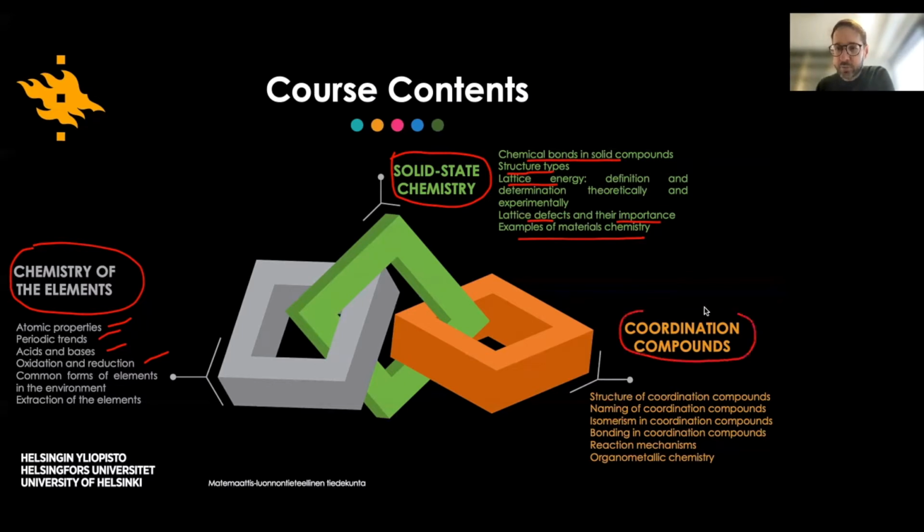Finally, in the third part of our course, we will focus on coordination compounds, which is a very important class of molecules widely employed in industry as homogeneous catalysts, for example. We will discuss the structure of several coordination compounds and their naming convention. We will discuss isomerism and bonding in these materials. We will talk about reaction mechanisms with respect to the synthesis and reactions that these coordination compounds undergo, and also the mechanisms in which these inorganic compounds are applied as catalysts for important industrial processes. Then we will finish with a discussion on organometallic chemistry, which is a very important class of coordination compounds in which we can observe a direct bond between a metal and carbon.